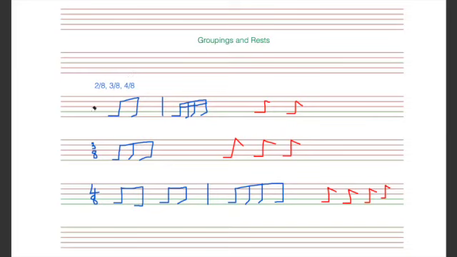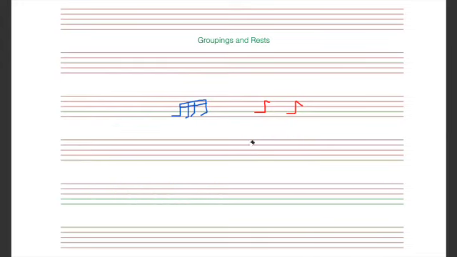In simple time, we try to use dotted notes where possible, and I think that's quite self-explanatory. Okay, for example, if I have 4/4 time, where I want a dotted crotchet and a quaver, I will generally write the dotted notes. So that seems very, very straightforward, but I want to get back to that when we look at the compound time signatures, and you'll realize that the compound time signatures are slightly different in terms of when to use dotted notes.